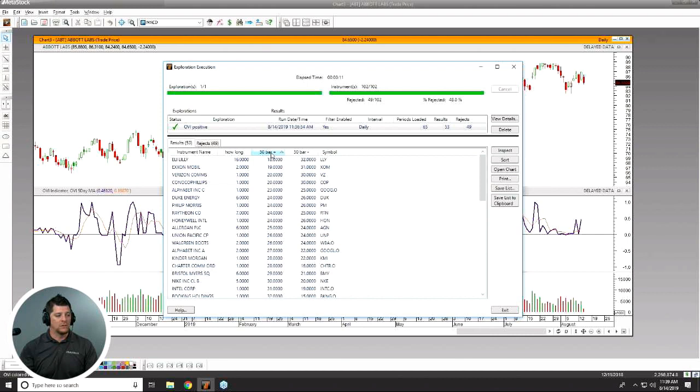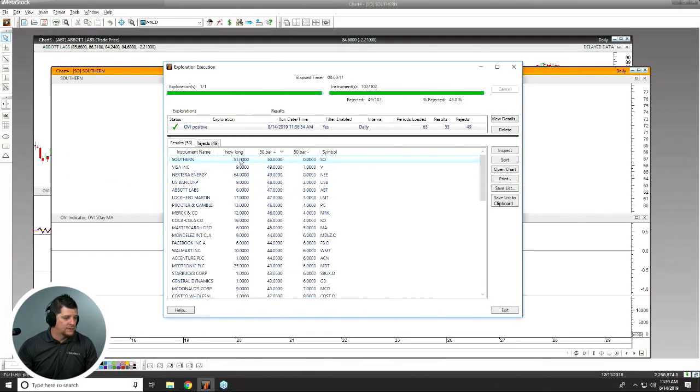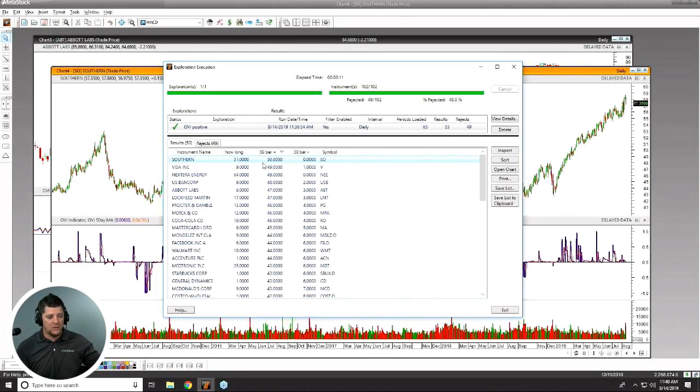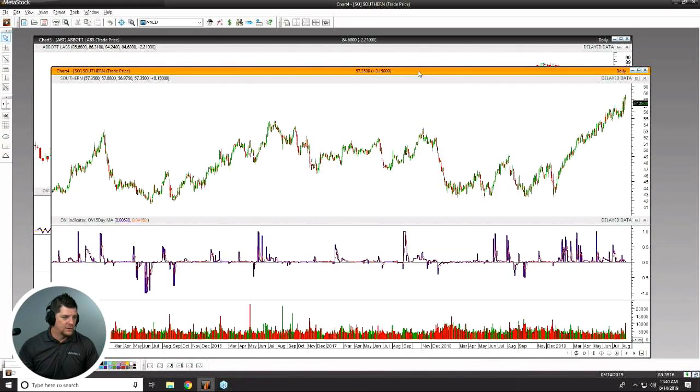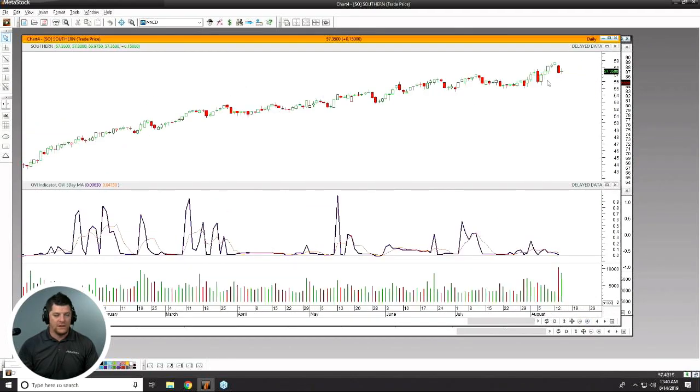First off, if I'm looking for long-term bullish stocks, I am going to double-click on the 50 bar plus column, and I'm going to see that these top stocks have been bullish for 49 of the last 50 days or 50 of the last 50 days. Abbott Labs, the one we were just looking at, is up there. Southern, let's take a look at this chart. It's been in the bullish zone for OVI for the last 51 days. Let's minimize this window again and take a look at this chart. Again, this is a very, very trending stock.